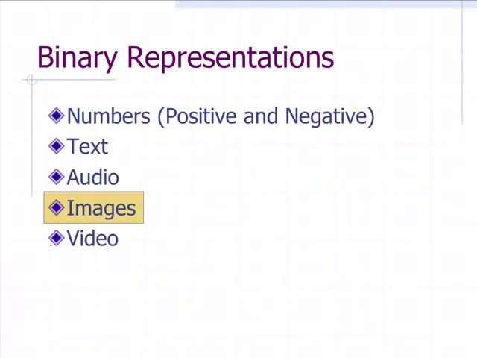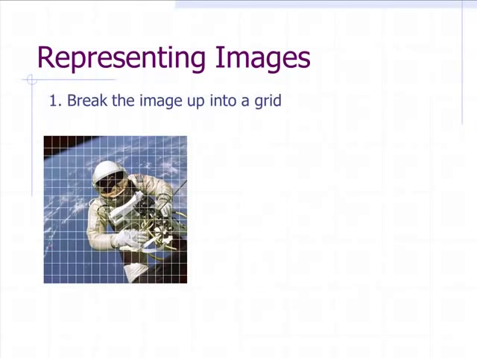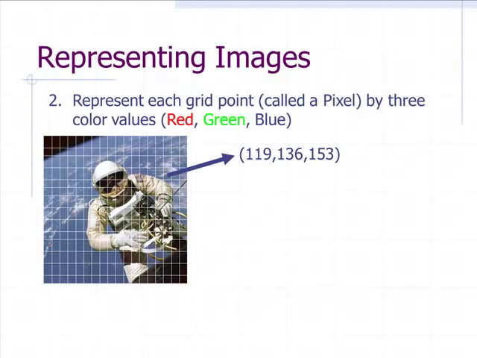Next, images. How do we do this? Images, if you look at it, is just a nice rectangular grid of colored pixels. If we break it up into a grid, each grid is composed of a red, a green, and a blue.